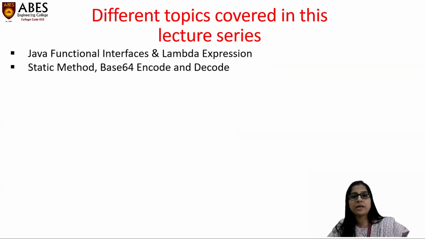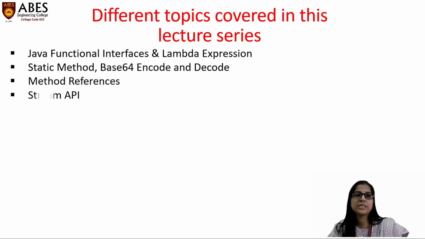Then in the following video, number 2, I'm going to cover static method, encoding, decoding, mainly base 64 encoding and decoding. Then method references and stream API, how we can use method references, what is their purpose, what is the purpose of stream API, what are the various methods in it that we use to solve different problems.